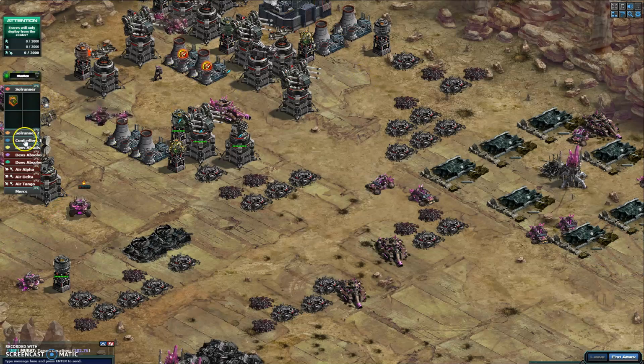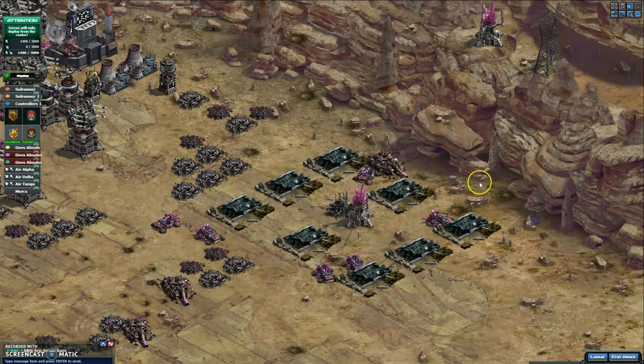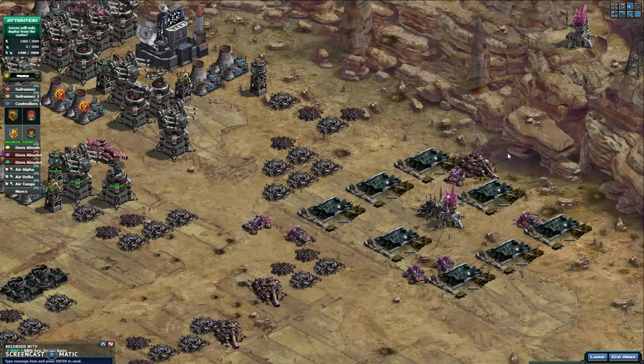All right. I'll show you what controllers will do. Controllers will take out that rail, no damage. It'll also take out the 2 air that are flying back and forth. As long as we stay out of range of the rail, we're okay.